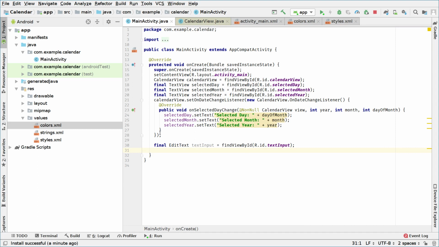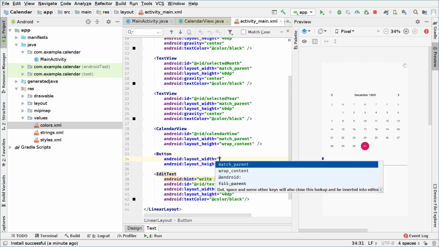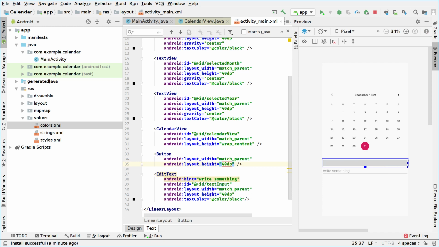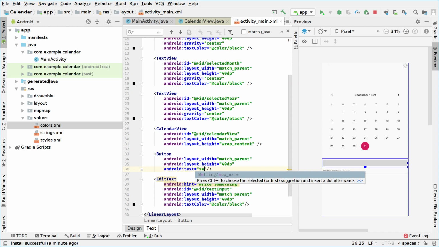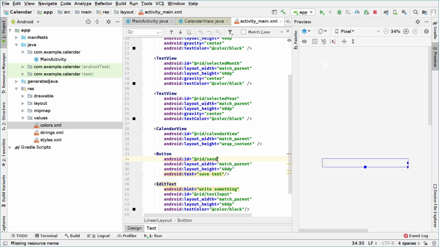So we want to have a button that will enable us to save what we wrote. How do we do that? Well, let's create a button before the write something field. And again, don't worry about the UI aesthetics because we will improve that later. So we're going to say layout width to match parent, height will be set to 40 dp. And the text of the button will say save content or something like that. Save text, or just save text actually, right? And we will add an ID to this button that will be the save text button.